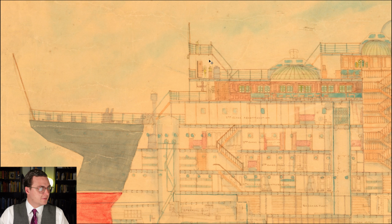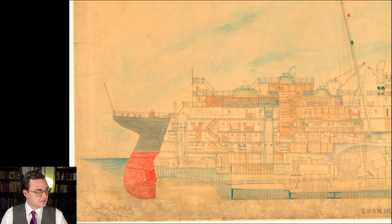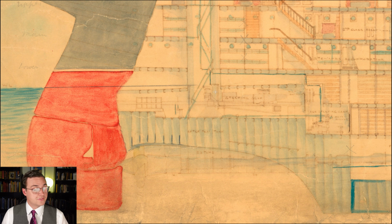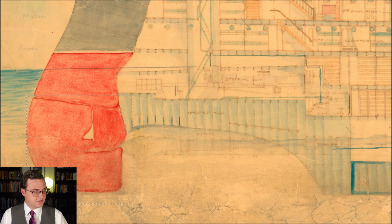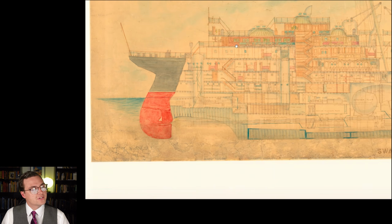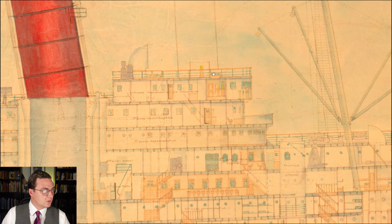So we can actually see, of course, the ship would have the main steering wheel all the way forward at the bridge. Now, this was connected to the after steering engines, which were down here. The steering gear is right above the ship's rudder. So here's the rudder. That's how the ship's steering its way through the water. The steering gear here is essentially a big steam engine that is geared directly to the rudder, and it's basically reacting to inputs from a hydraulic system, actuated all the way forward here in the bridge, in the wheelhouse, by a thing called the telemotor.